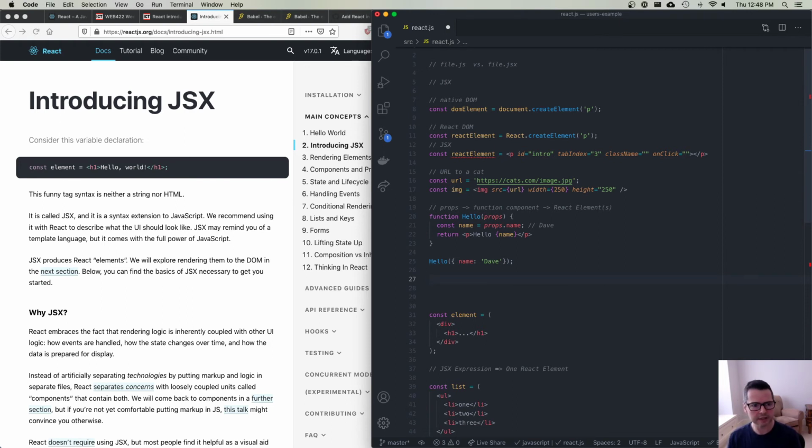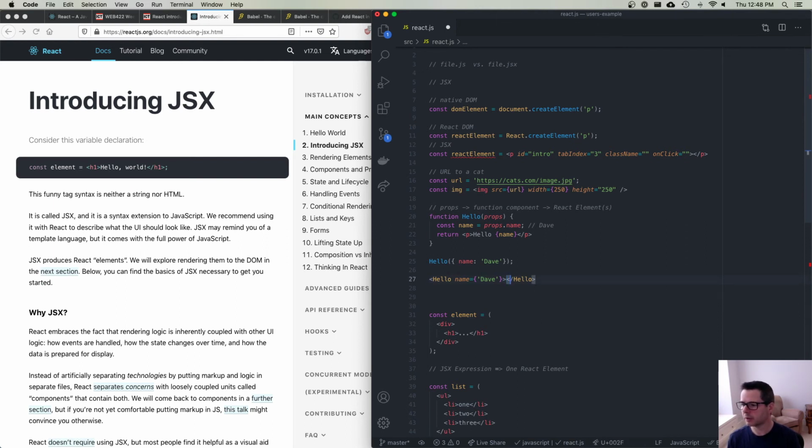But in JSX, the way that we do this is the following. We would say hello. This right here is how you call a component, or how you use a component, which is probably a better way of thinking about it. I want to use this component. How do I pass in this name? I'm going to define that name is equal to Dave, like that.